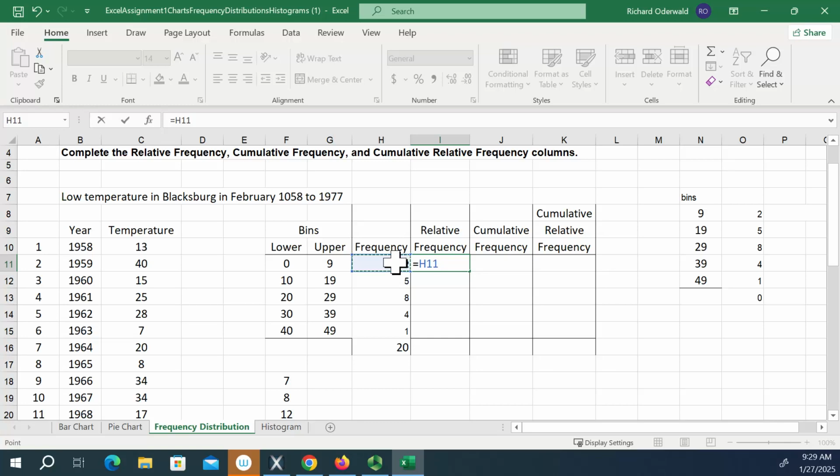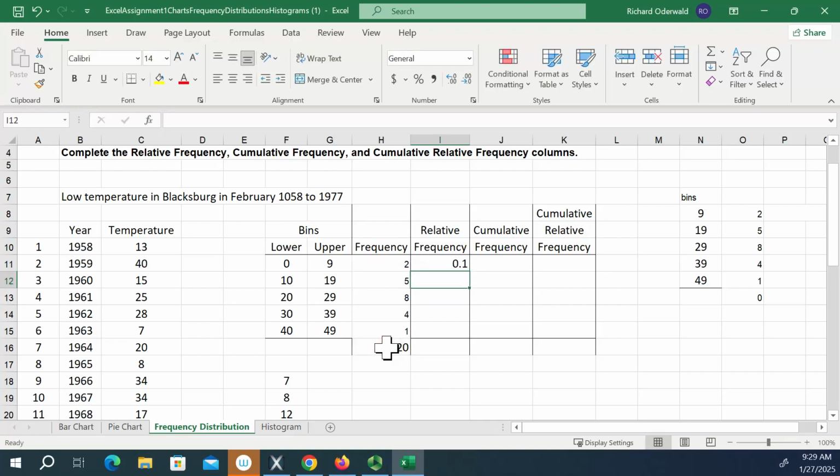It's got a name, it's got a spot, and we're taking whatever's in that spot and putting it in there. Then we're going to divide, and that's just the slash. And then we're going to divide that by whatever is in the cell with our total. Click OK or Enter, and we get 0.1.